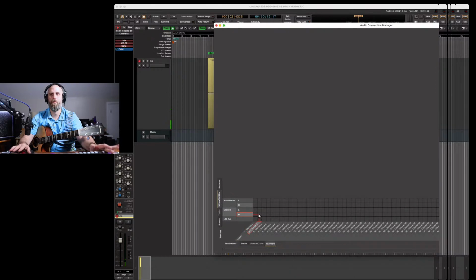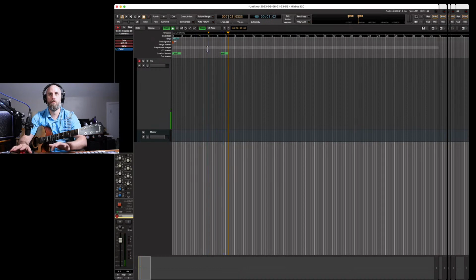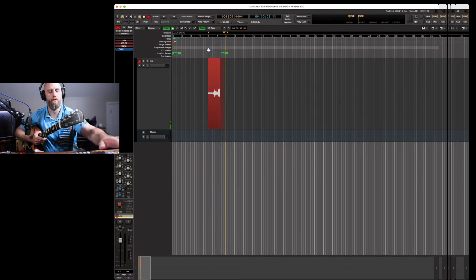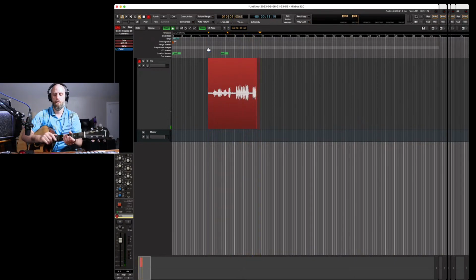Actually, that's not too bad. I can leave that on channel 1 and 2, and it should show up here on the fader, which means I can also adjust the level of the fader. Select USB. There we are. Right, so I can adjust the level of the fader there, or the metronome.